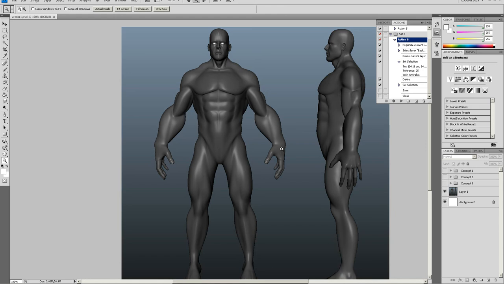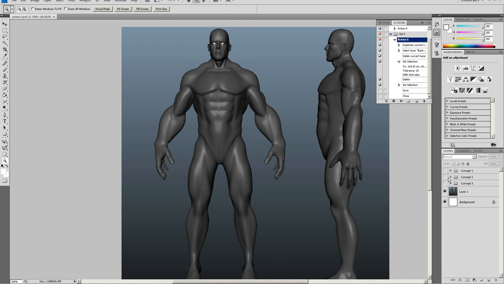I've been busy in the last couple of weeks, last couple of days, I should say. What I did is that I designed a couple of armor concepts for the character that we have made. The way I did it, I pretty much took a screenshot from Maya and put it in Photoshop, and I just drew lines over it.